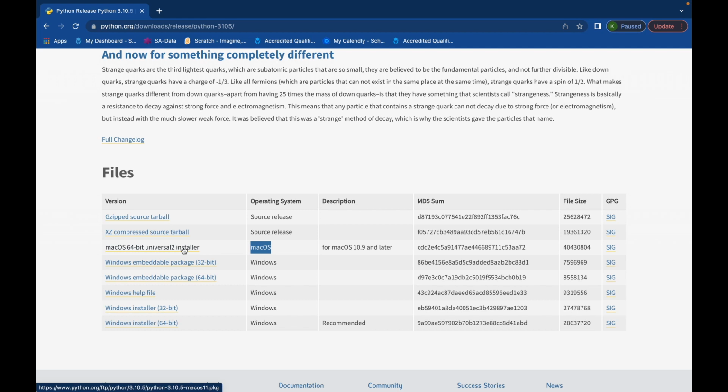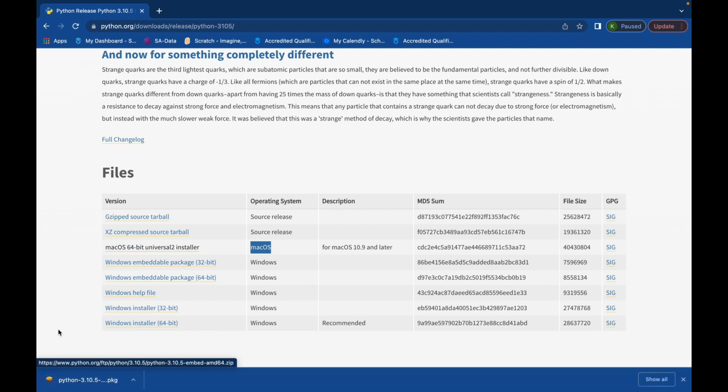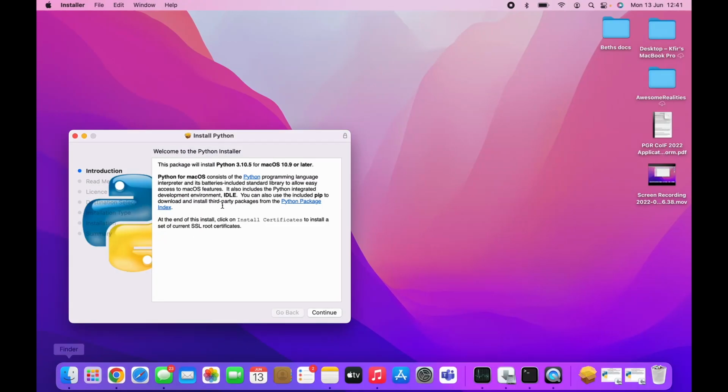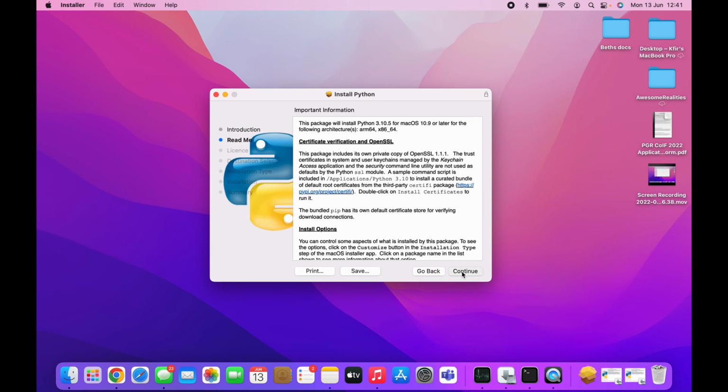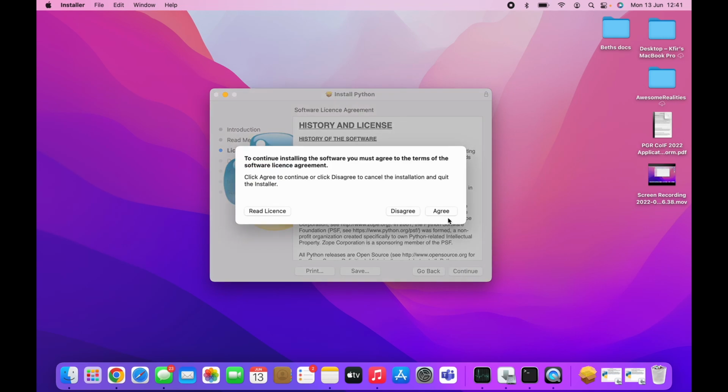If you click on this here, it's going to open the package. So we're going to download it. And once it's finished downloading, we want to click on the file, and it's going to take us here. We can just press continue because it's just going to show us some agreements. I can press OK, press continue, and I want to agree to this. Otherwise, we won't be able to download Python properly.